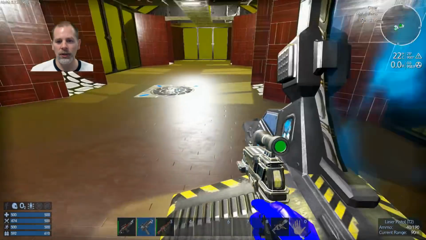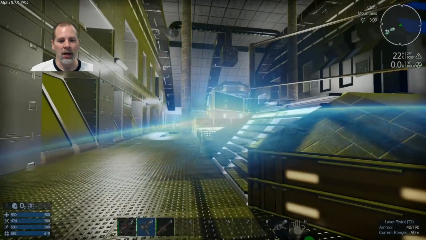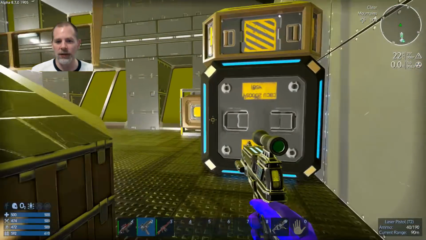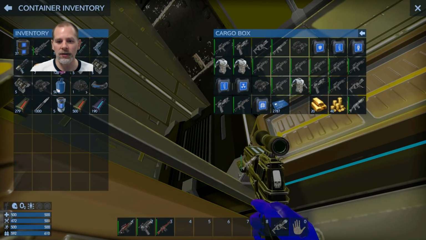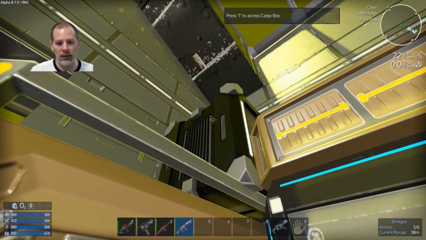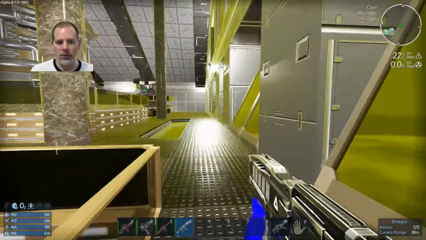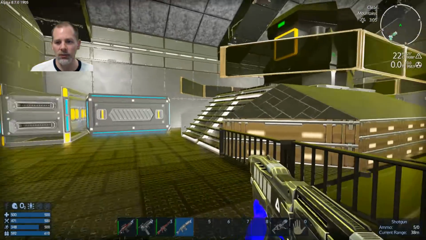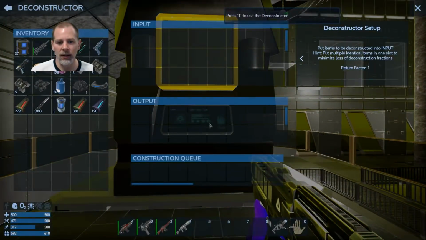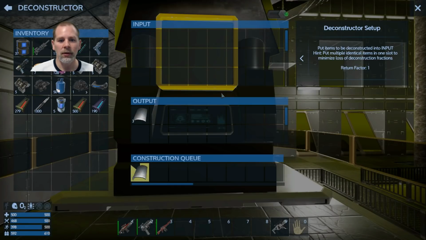And actually, you know, I'm curious, why don't we see, I'm going to try that while we're here and while I'm thinking about it. I want to see if you can put stuff in the deconstructor and get ammo back out of it. So let's take this shotgun, right? This shotgun has ammo. Yeah, see, it has 5 shots in it. So let's go put this in a deconstructor and see what it does. The thing is, you don't get any of the gunpowder or anything, any of that stuff back. But let's see. There we go.